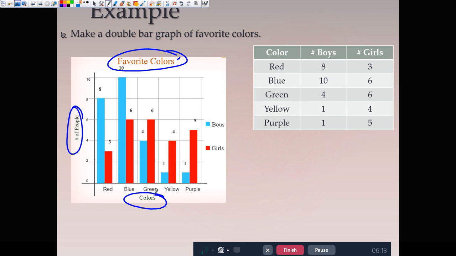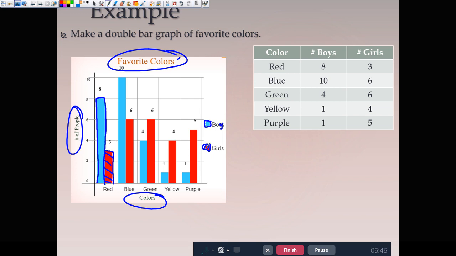All right, so this is the part where it says create a key, okay? So I understand that you don't have colors usually. So instead of doing color coding, which usually they are color coded, you can make your bars one be just like an empty bar and one be like with lines. Okay? And then you'd create a key where your empty box and then your box would be lines. I'm going to zoom in.